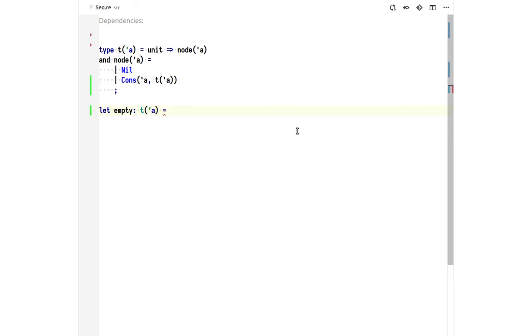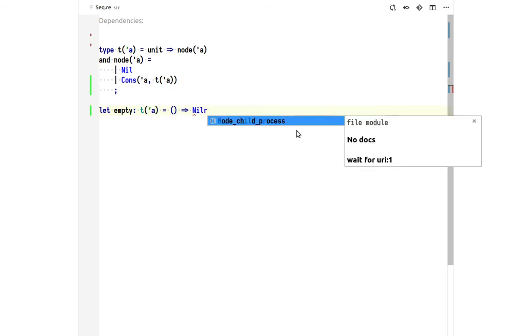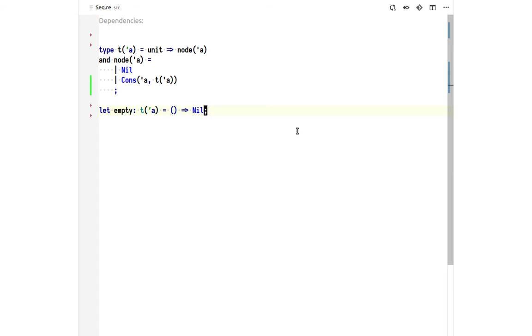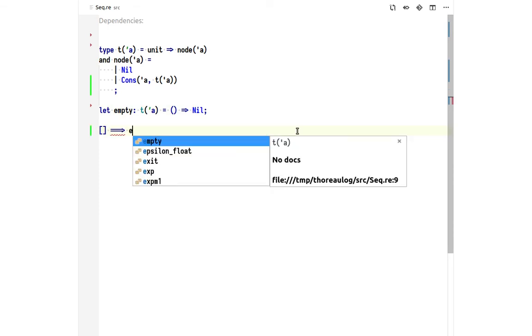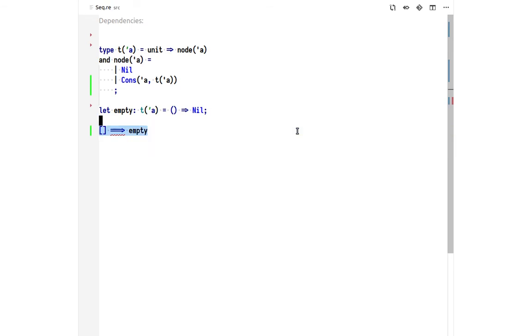That's its type, and it's going to be equal to a function which just returns Nil. Okay, so that's pretty simple. If I was using lists previously and I had an empty list, I'm just going to transform that into empty, and that'll be equivalent.